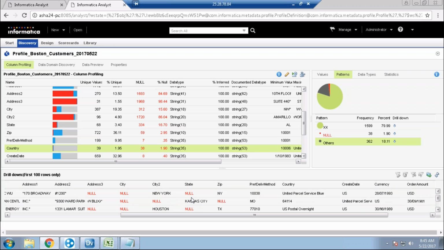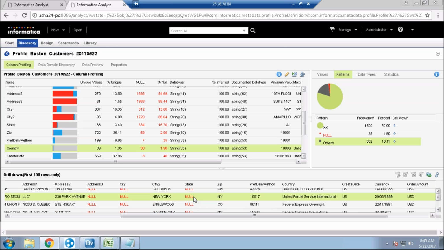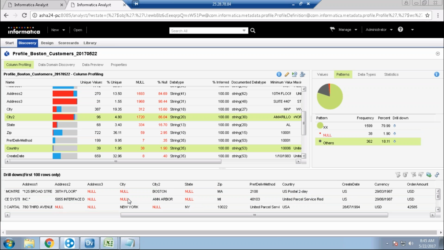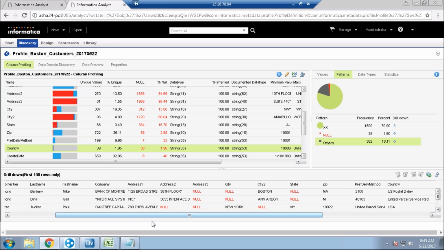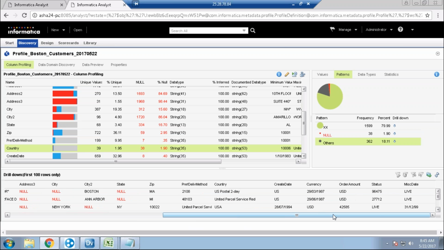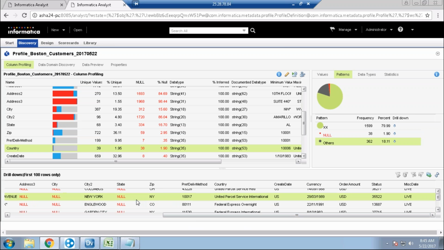So many are nulls. Why are we getting nulls? We don't know because we are sitting here. But we need to report all these issues to the data steward. We get to know all these issues once we do the profiling on the file or a table that we got from the client, from the business. This is how you need to do the data analysis and get a grip on the data.